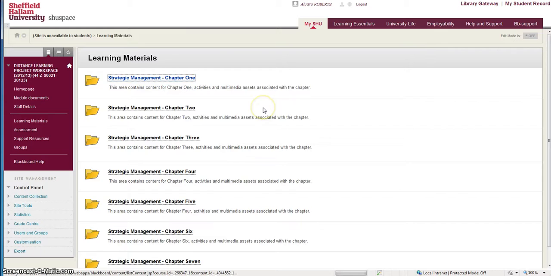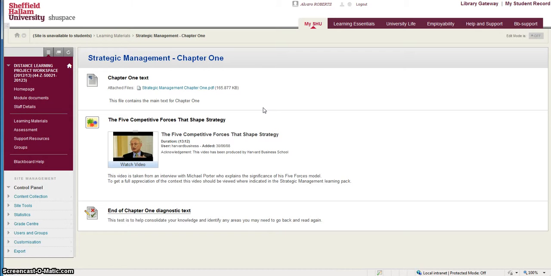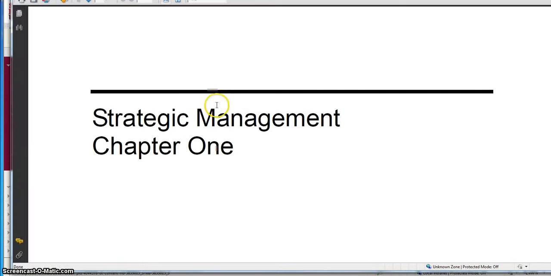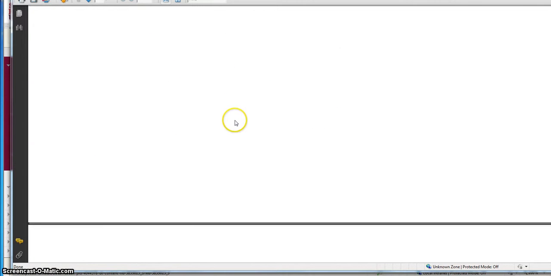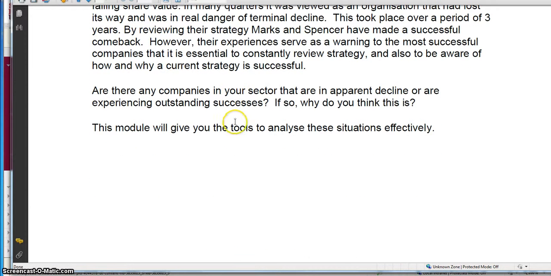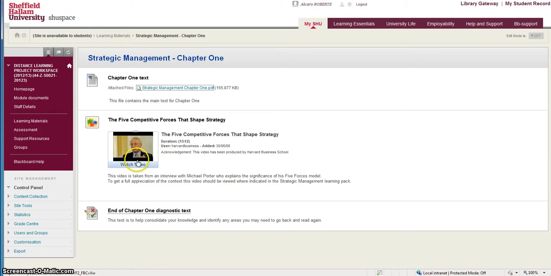Now within each chapter should contain the written text, which if I click here should load up. Now within the written text, at some point it should advise the student to access an asset, whether that's a video, an audio asset, or even conduct a test. So what will happen is the student will then leave this, so in this example I'll just shrink it down, and go access the asset.